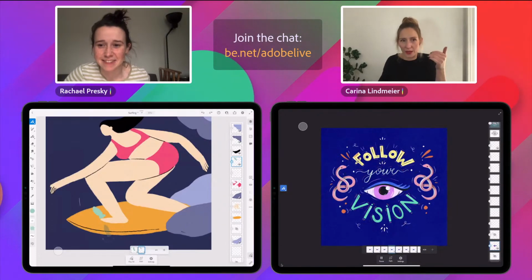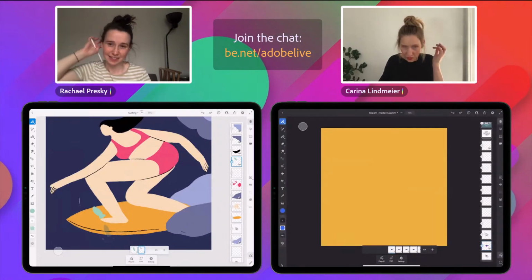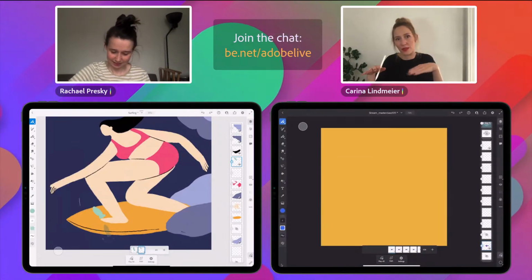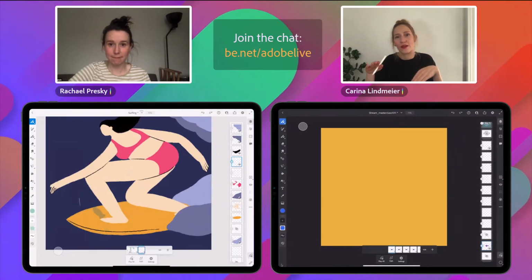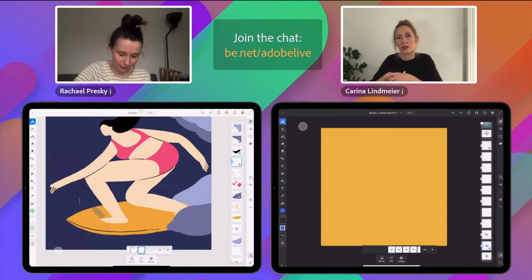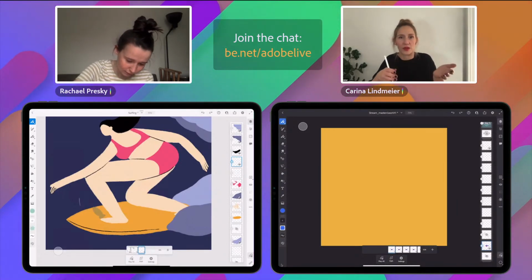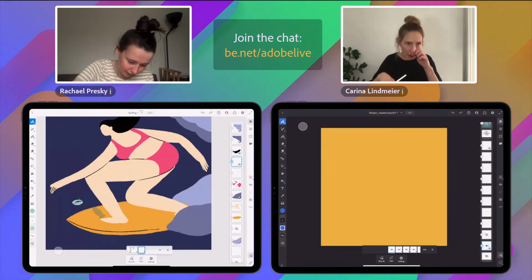So you have to keep that in mind. If you want to create different movements within different layers, you have to create some empty frames or duplicate the frames you don't want to move at the same time.